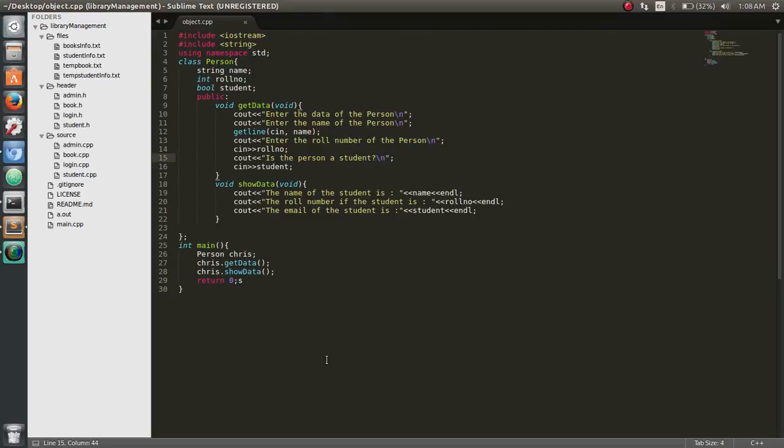So today we are going to create a program in file handling. What we are going to do is create a program that will write the objects into the file. First of all, the first thing that we need is a class and some variables in the class, that I've already done for you.